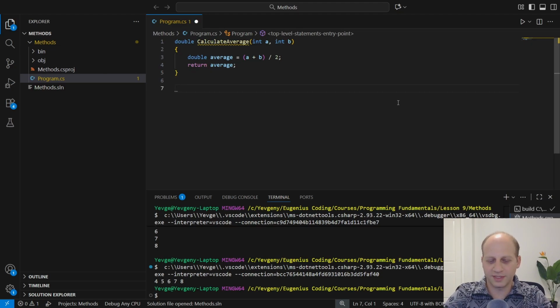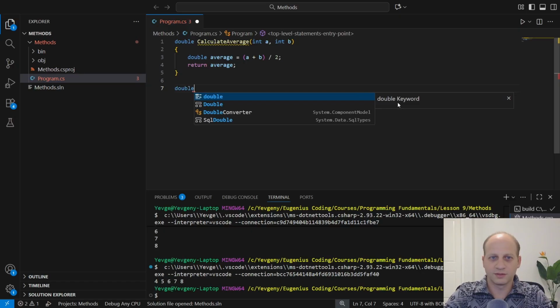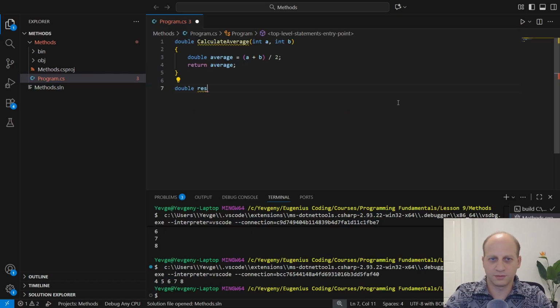So first, let's declare a variable of type double named result, and we'll assign the result of the method to that variable. So we are calling the method, and the result that it returns will be assigned to the result variable.